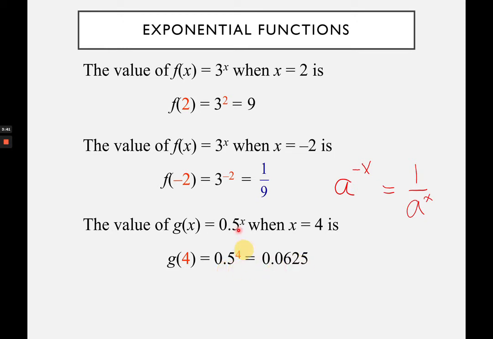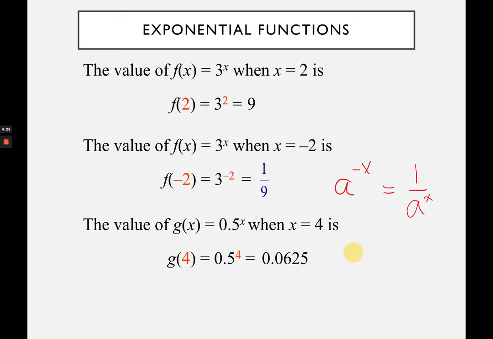Does that make sense? If the base b, which has an exponent x, is between 0 and 1, which is a decimal or a fraction, the result tends to become smaller and smaller as your exponent goes higher. That explains the decay. Here, as you substitute a higher number for x, the result will just become bigger and bigger. That explains why b here, which is greater than 1, is a growth factor.